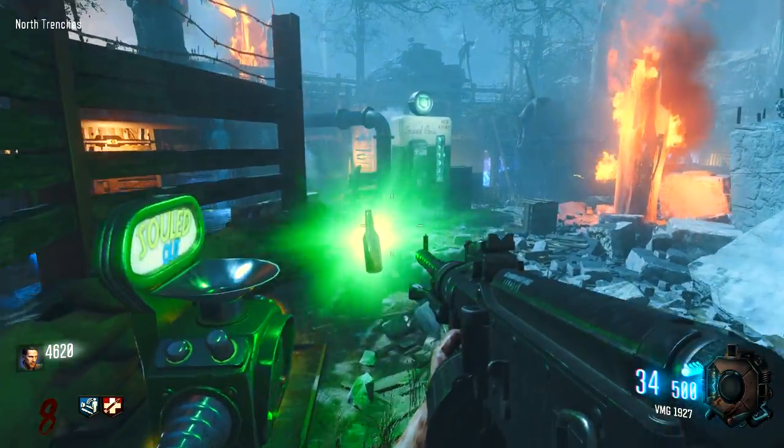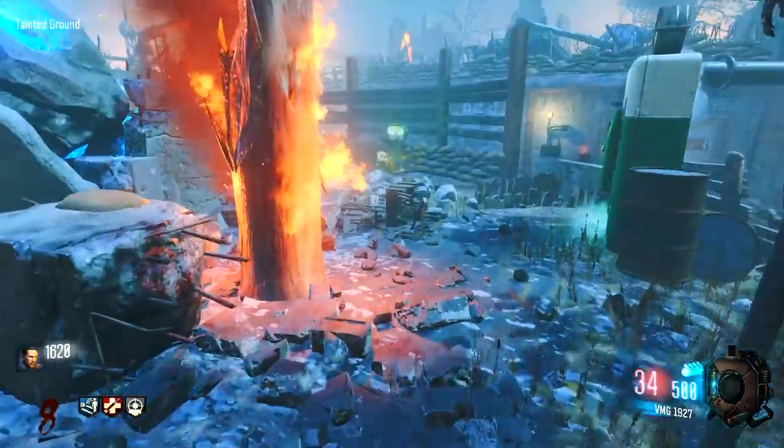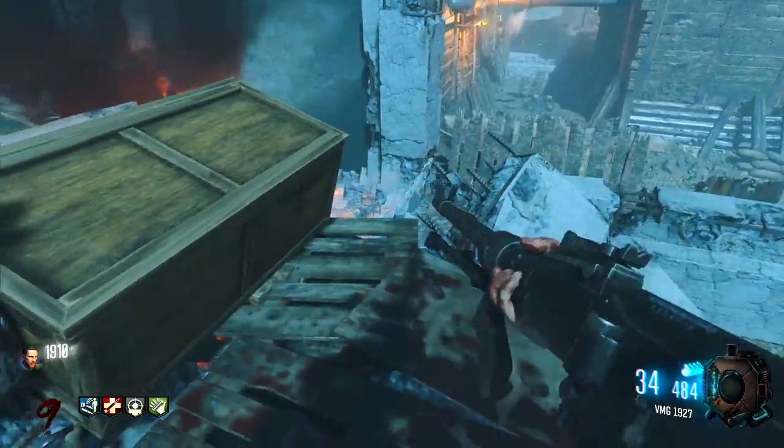Ooh, there's a perk bottle here. That shot? Oh no. Okay, let's just get speed cola and hope. Let's hope we can have more than one perk. Oh, it's up there. Okay, what's the music?